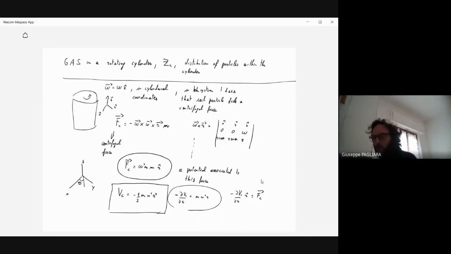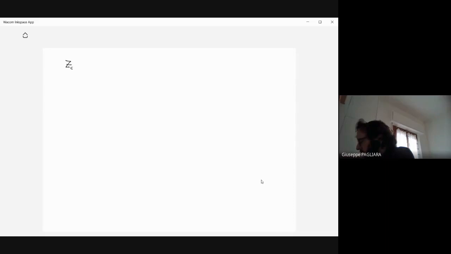So in particular, now we can compute Z of C. Let me see how I did it. Z of C, as before, will be 1 divided by n factorial, Z of C1 to the power of n, because I have independent, non-interacting particles. So again, this will be 1 divided by n factorial and 1 divided by lambda to the power of 3n, which comes from the kinetic part. The Hamiltonian now for a single particle is p squared divided by 2m, and then minus 1/2 m omega squared r squared.